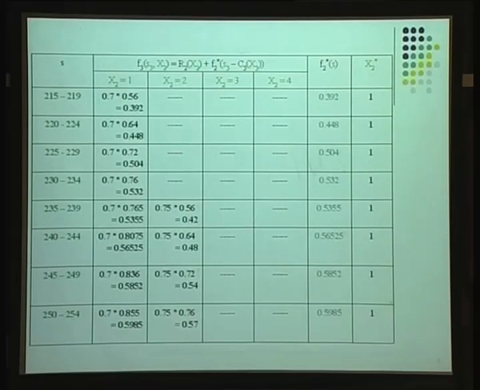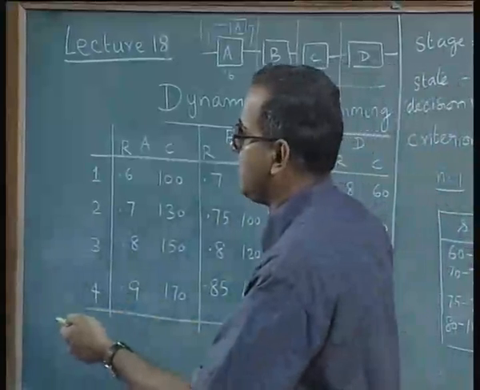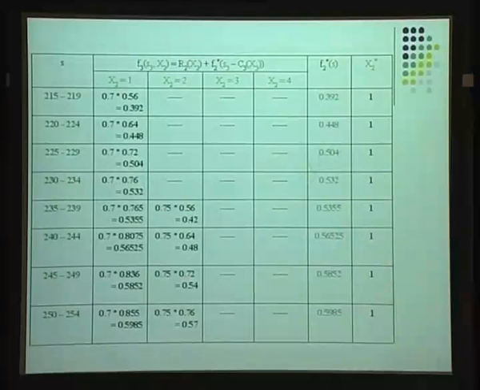One is we decide to buy one of B, x2 equal to 1, which means you spend 80. So spend 80 with a reliability of 0.7, we see 0.7 here, and with the remaining 170 we go back to the previous table and we could get 0.855. So we have 0.7 into 0.855, which is 0.5985.